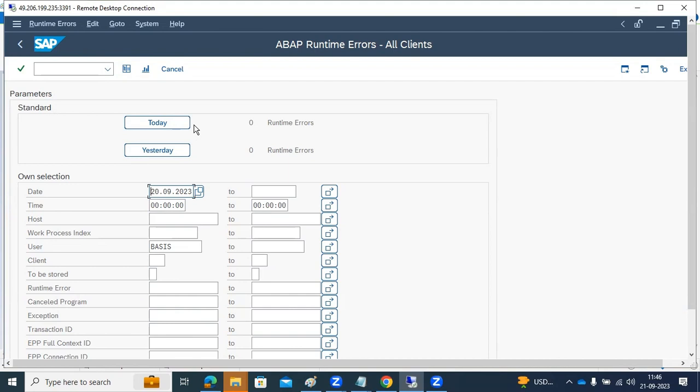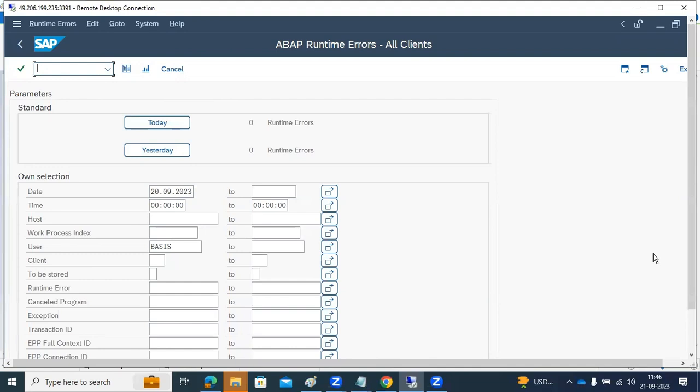How can we know whether a program has bugs or not? If you are doing something at the back end, one program will be called. The SAP ABAP system is a combination of programs. All the programs are clubbed together, so if you do something, one program will be executed at the back end.